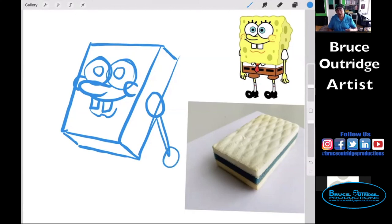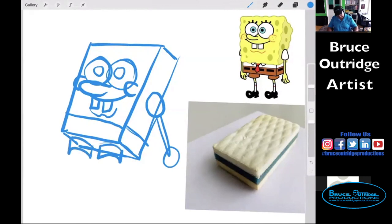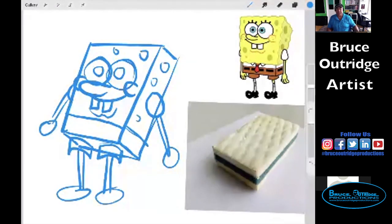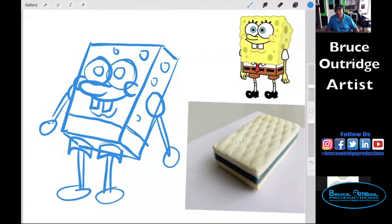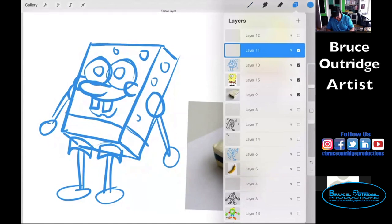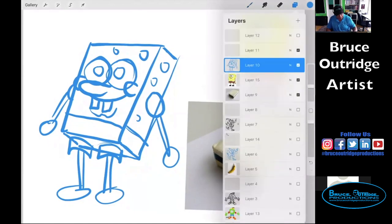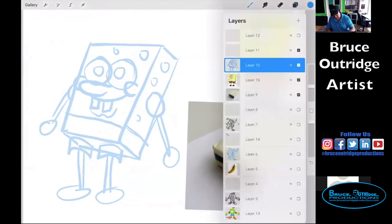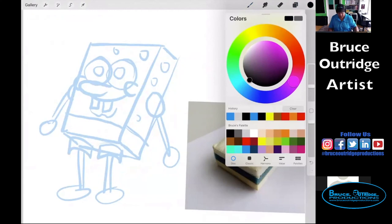When you're drawing your shape stage, you can draw it really fast. You don't actually have to try and make it look like anything. You're just drawing kind of the basics. Just a sponge, that's right. That's how fast you can put it in. This is what we call the shape stage. Does it look like SpongeBob already? Starting to, right? But we're going to make it better because this is the cool class and we always make things better. That's how we roll here. All right. So now I'm going to just put this one down a bit. Who's behind? You want me to wait so we can catch up?